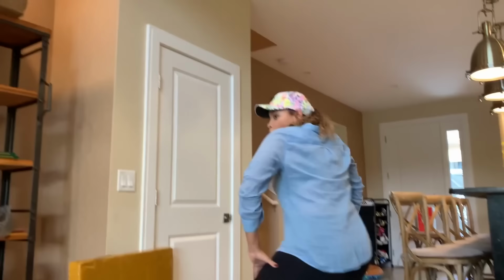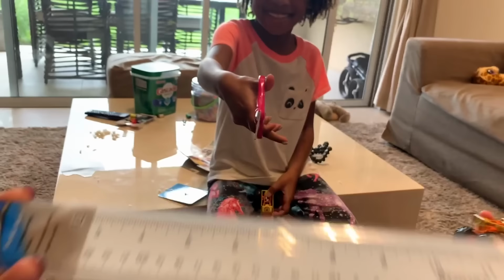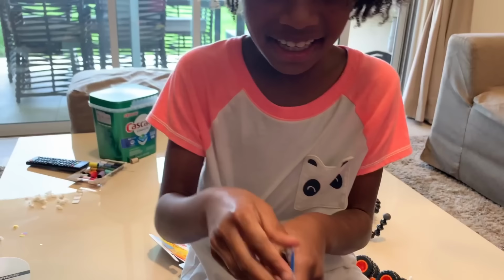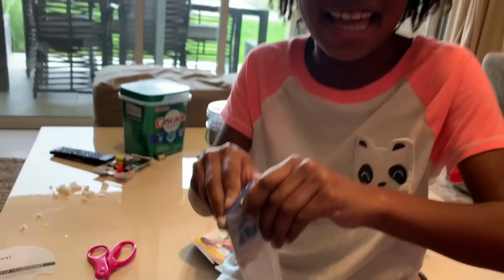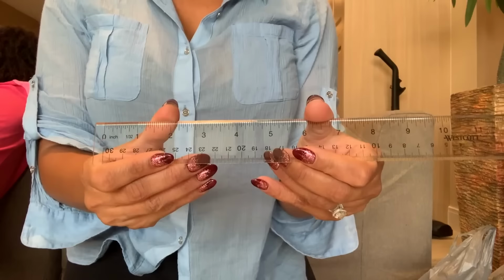Yes, Mommy. Shake it. So, here is our ruler. Ellie, whoa. What kind of craft is this? All right, Ellie. Crafting with Ellie. The heavens have opened. She's finally got it open. She's got it done. Ooh, this is clear. Here is said ruler.